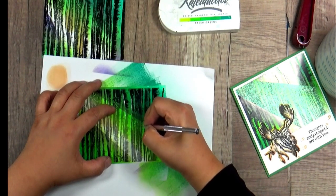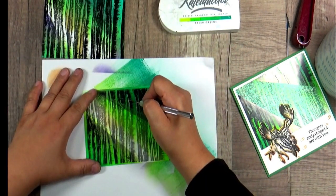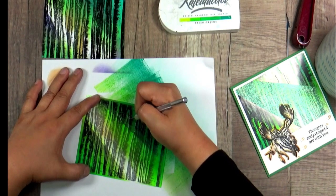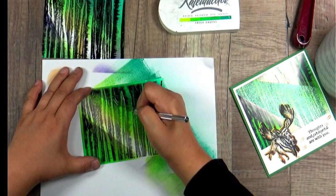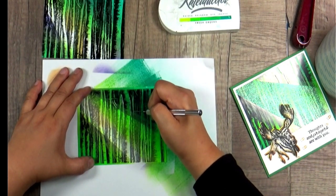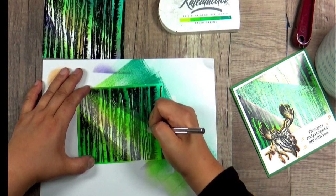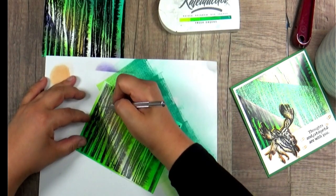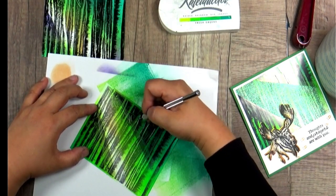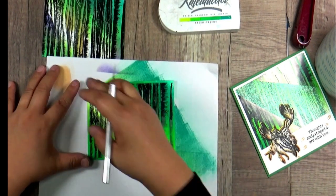You can use regular cardstock, and in my other video I already shared that if you can't find glossy paper, you can use regular cardstock and just coat it with a laminated sheet. So you can also create a glossy finish. So there is always a way to reach what you want to create. So I just use the craft knife to give it more lighting here. That's it. Doesn't that look like light shining through the jungle?